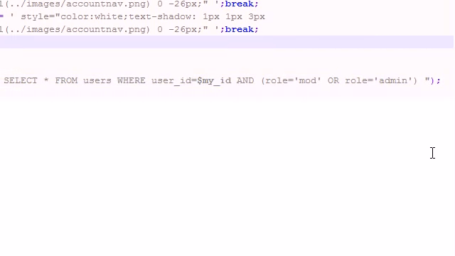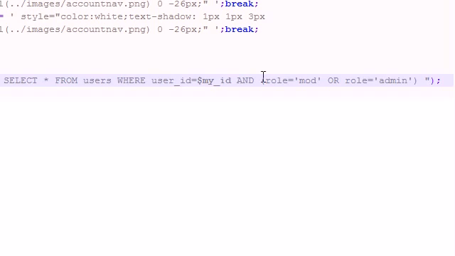admin. Now, if you guys are wondering what's the difference between an admin and a mod, an admin is pretty much the god of the website. They can do anything. They can ban people, they can delete people's accounts. A mod has a lot of power, but not as much as an admin. A moderator on this website is going to be able to delete spam, delete certain posts, but they aren't going to be able to delete users or change the style of the website or something. So that's the difference. And of course, you can't be a mod and an admin. It doesn't make sense. So that's why I query this.